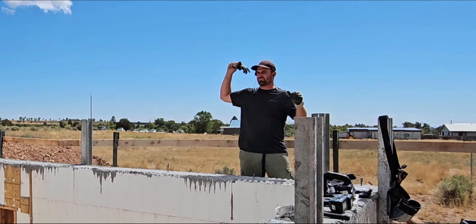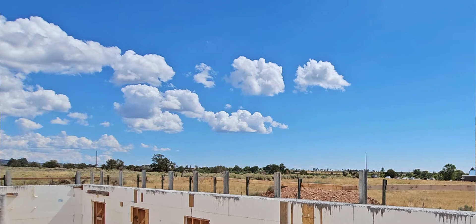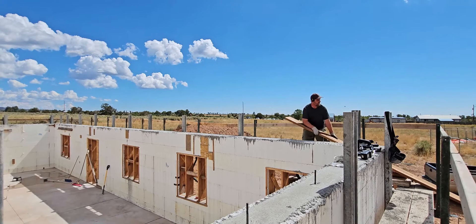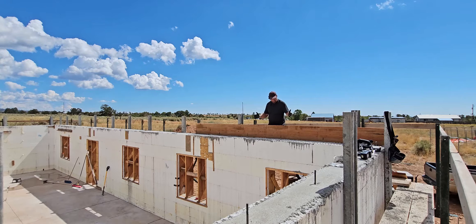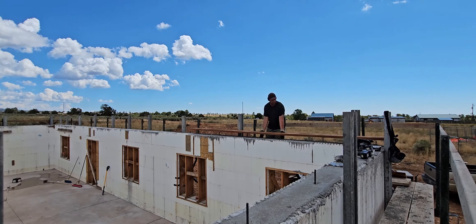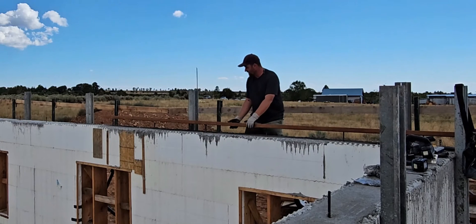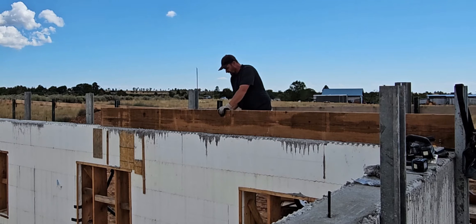There are wasps everywhere up here, but I'm about to put the first sill plate board up. These are heavy, massive 2x12 treated boards, and I'm being attacked by wasps the whole time. Let's get it up on the wall. This 2x12 is the sill plate — it goes down like this so the edge aligns with the styrofoam on the outside of the wall. It's sitting on top of the J-bolts, so I hit it to mark the bolt locations and will drill a hole at each mark.